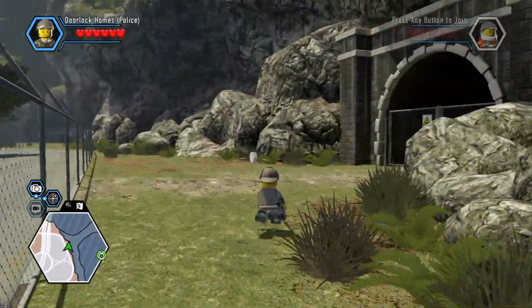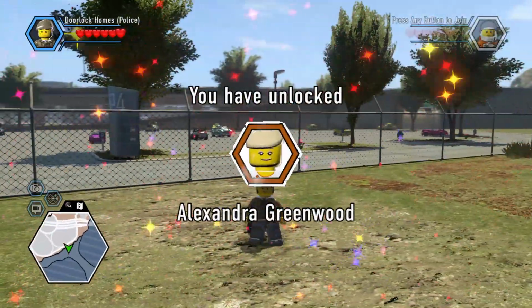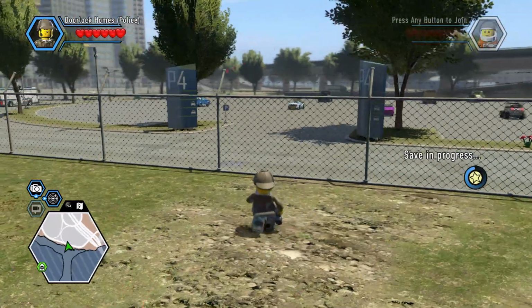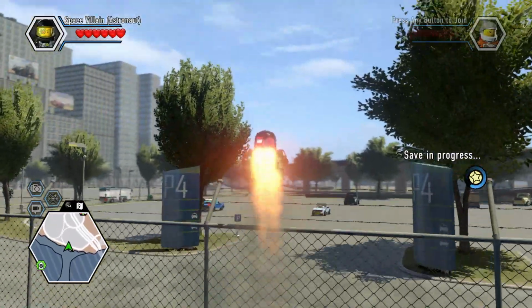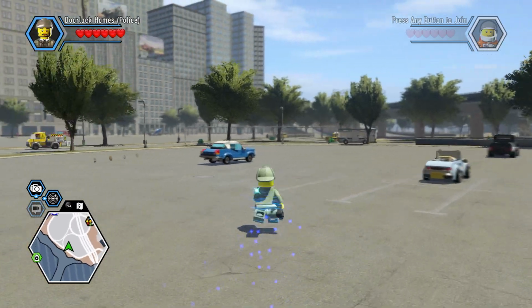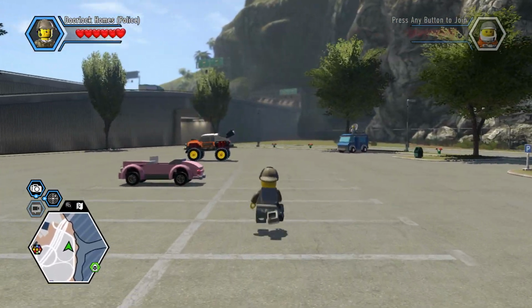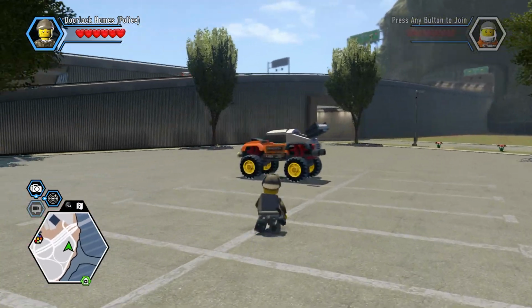Yep, there's the character, kind of just randomly sitting there. Don't ask me why it's like that. Can I jump the fence? I can. I don't know if I could do that on the other side, but I'm not gonna worry about it. Now, I don't think there's any races in this parking lot, is there? I don't think so.